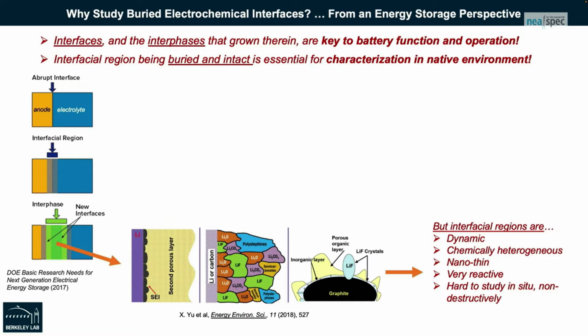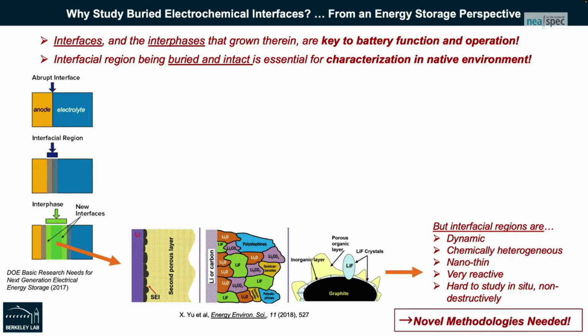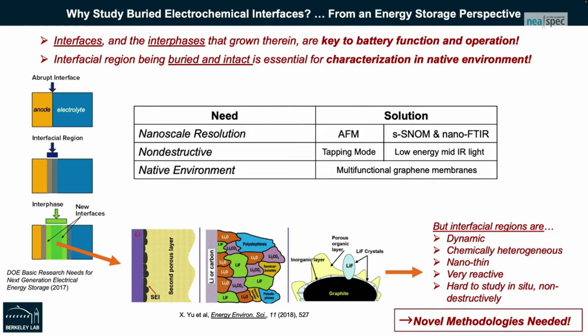In our group, we see at least three major needs for advancing new methodologies: the need for nanoscale resolution, the need for non-destructive characterization, and the need for characterization of these interphases within their native environment. I've listed here on the right our solutions for these: AFM and Nano-FTIR for the nanoscale; for the non-destructive component, tapping mode and the low energies afforded by infrared light. And finally, we access the native environment through multifunctional graphene membranes, as described in the following.